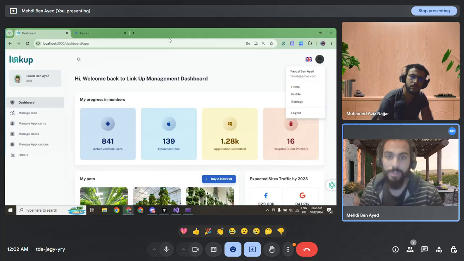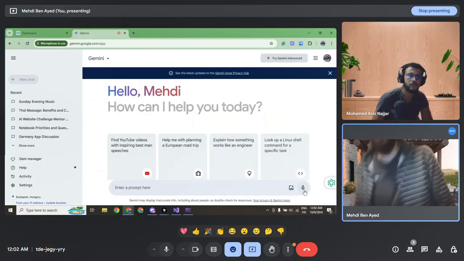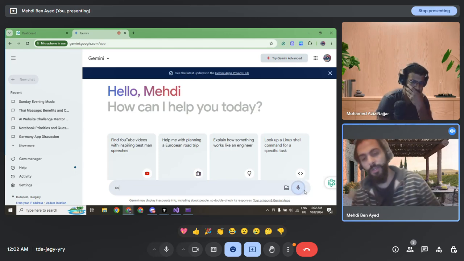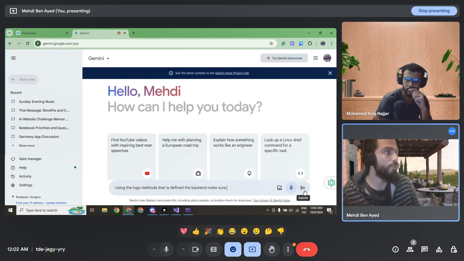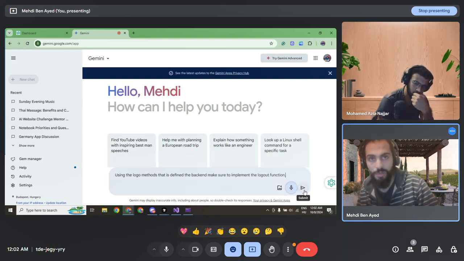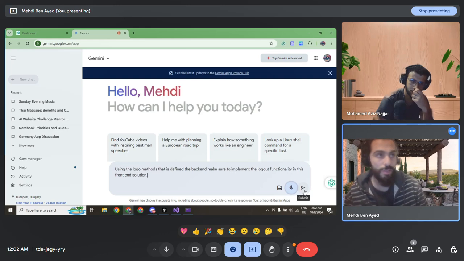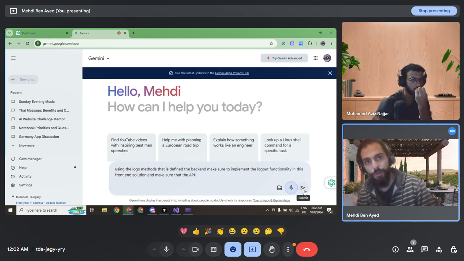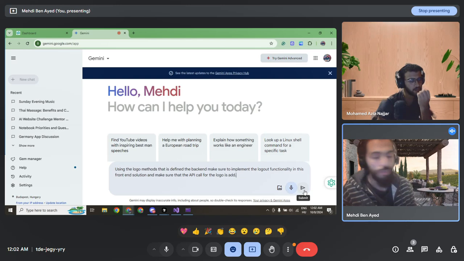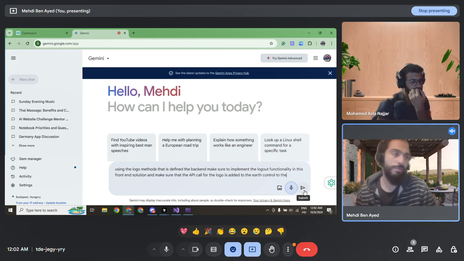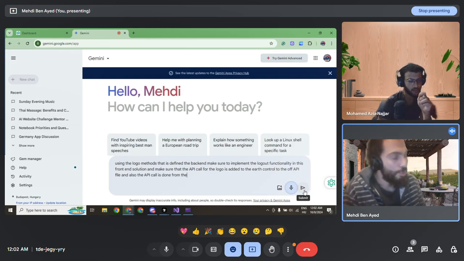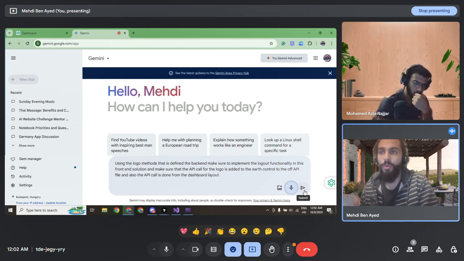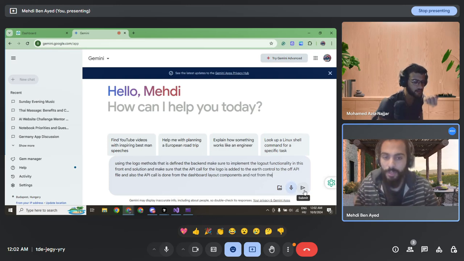And then we would say to Gemini, using the logout method that is defined in the backend, make sure to implement the logout functionality in this front-end solution, and make sure that the API call for the logout is added to the auth API file, and also the API call is done from the dashboard layout component and not from the logout button component.